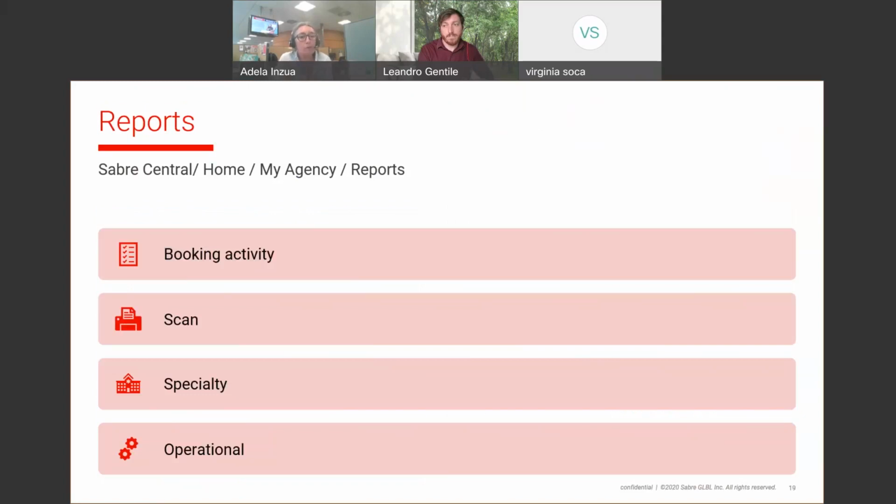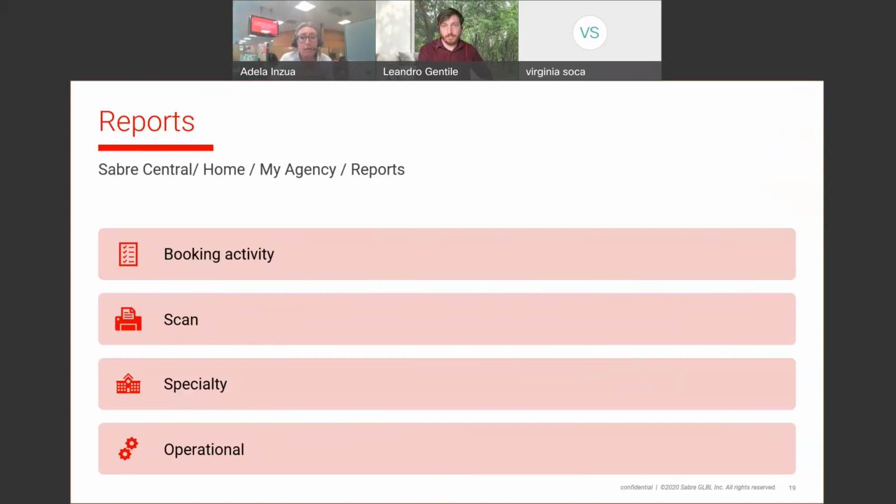There are a few categories of reports that you can pull from Sabre directly. We'll be focusing today on operational, right? Because those are the ones to keep track of your EPRs, credentials, usage, and so on. But you do have other ones, like booking activity. On booking activity, you will be able to see the bookings done by pseudo city code, by agent sign, by suppliers or hotels, per day or in a certain range of dates, monthly, whatever you need. It's just to keep track of your activity at agency level.